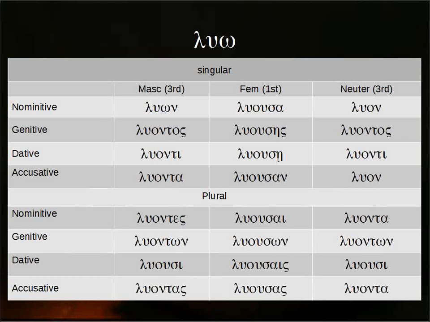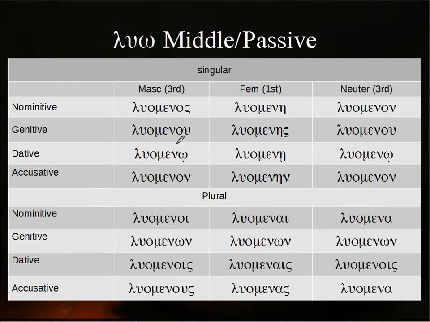Okay, and then I'm going to show you now the middle passive, the progressive middle passive. All right. So what we have here again, we have our stem, luo for luo. We have our stem in all these forms, right? Okay. And then we have this thing called the tense formative. This thing that doesn't change. It's not the stem, but it doesn't change, right? On all the forms, it doesn't change. Okay? And then finally, after the omenos, you just add, not third, come on, Simon, you add second, and this is for the middle passive. You add the second declension endings for the masculine and neuter, and then the feminine for the first. If you want to add the first declension to the feminine.